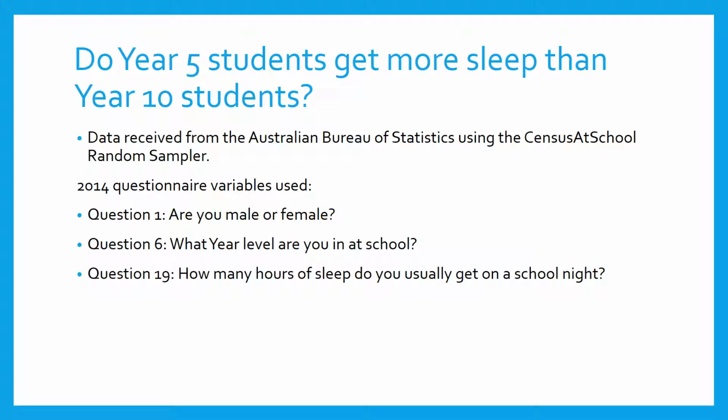The question that was chosen to be investigated was, do Year 5 students get more sleep than Year 10 students? The data was received from the Australian Bureau of Statistics using the Census at School random sampler. The reference year of 2014 was chosen. The data was selected by question, which included sex, year level and hours of sleep.